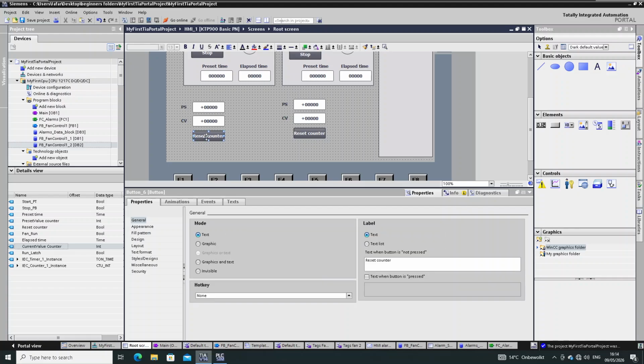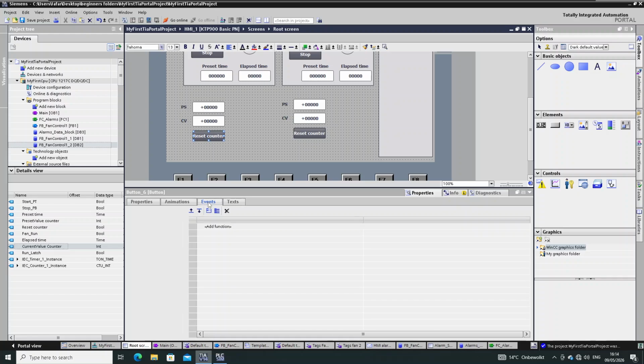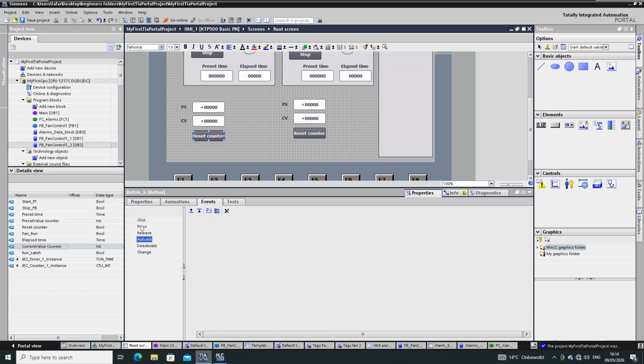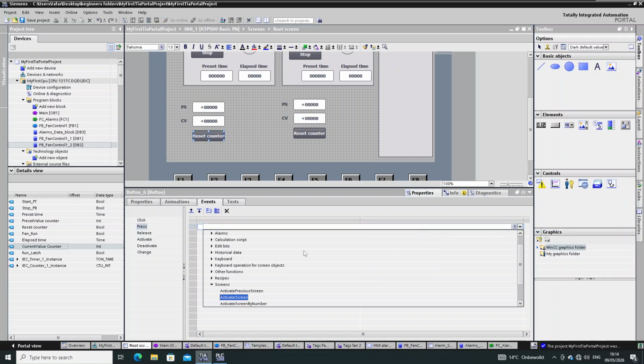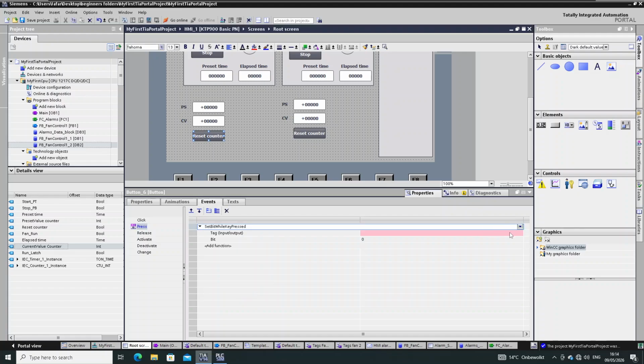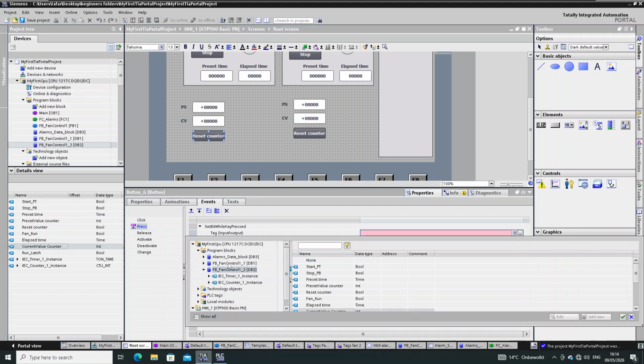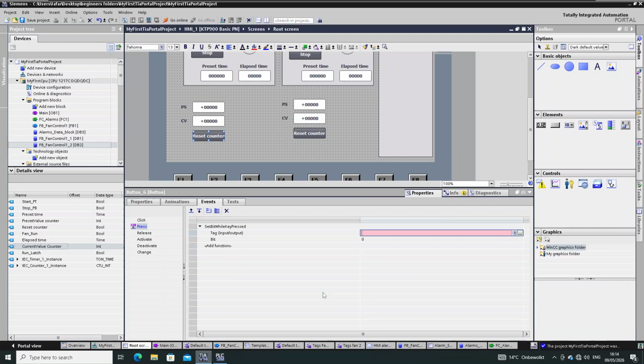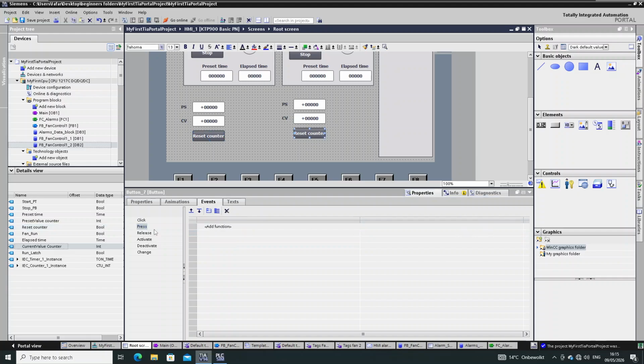buttons. I will select, I will go to event. So while pressing, it should edit bit set while pressed. I will connect fan control 1, reset counter, and the second one, again press.